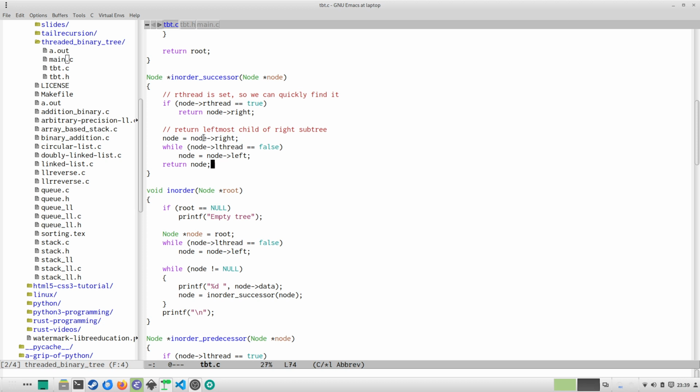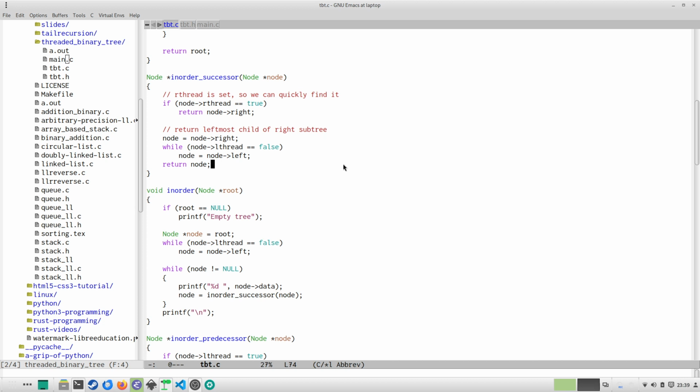Now we set node to node's right. Now it returns here. So if there is a right node, if the right node is not there, then node's right is returned, and this loop will terminate because the next node will be null. But if that is not the case, if rthread is false, okay, then this will not happen. Now we go to the right side.